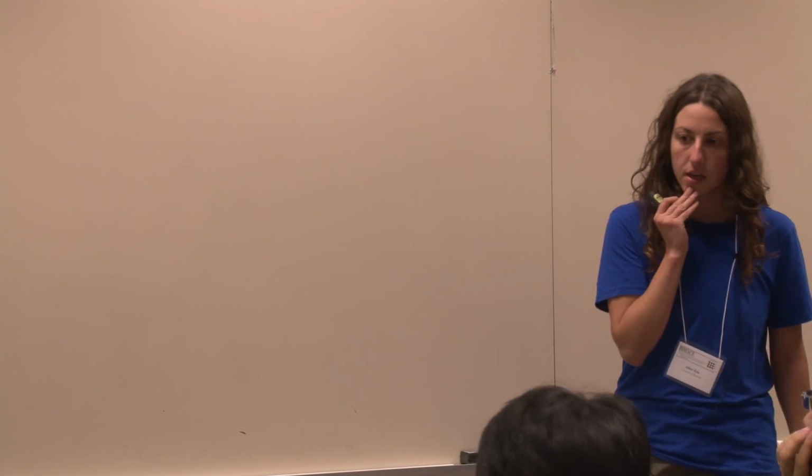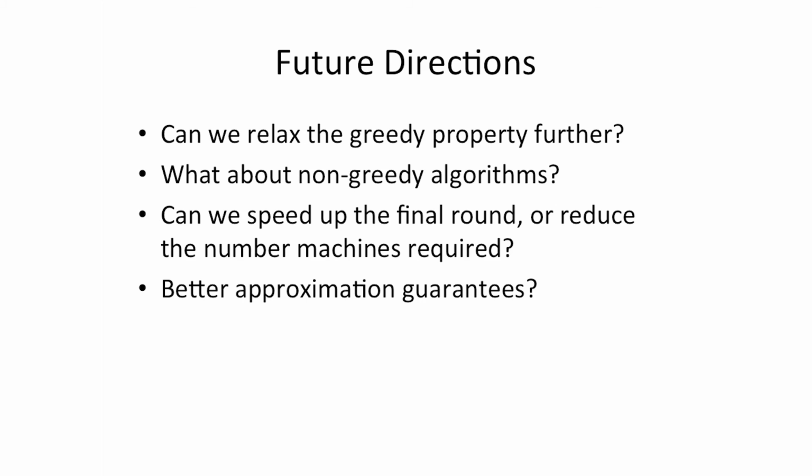Okay, so this is all I wanted to say. So let me conclude. So perhaps a very nice question here is whether we can go beyond this work. And there's several ways to do this. So one is to relax this greedy property that we use. So this is fairly general, but we are crucially relying on this greedy property. So we might want to run non-greedy algorithms on each of the machines. Can we actually do this?